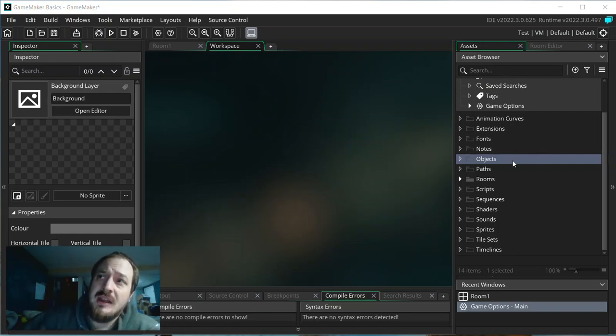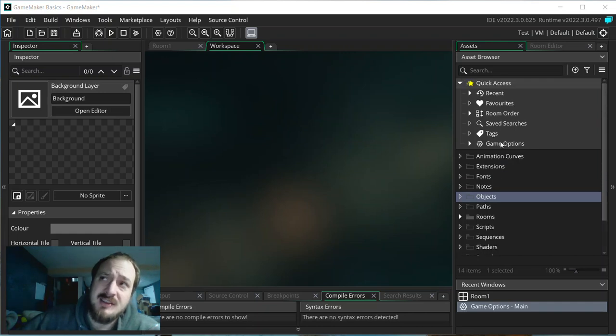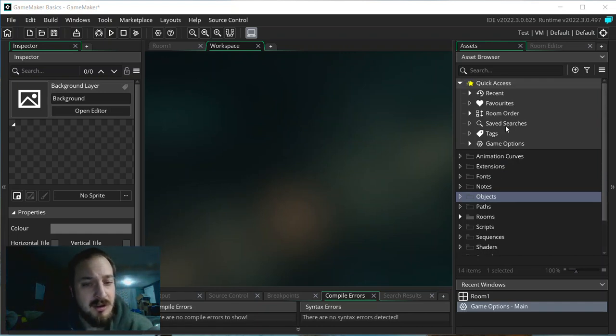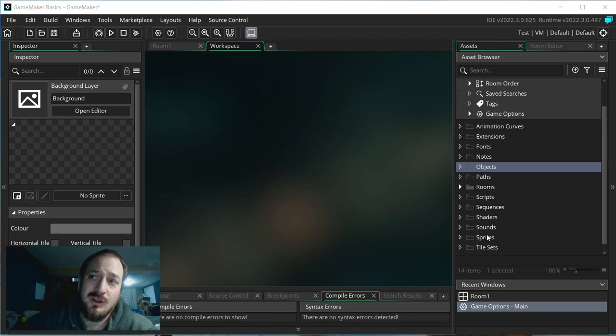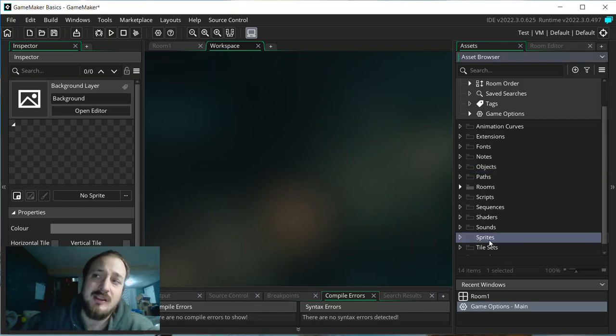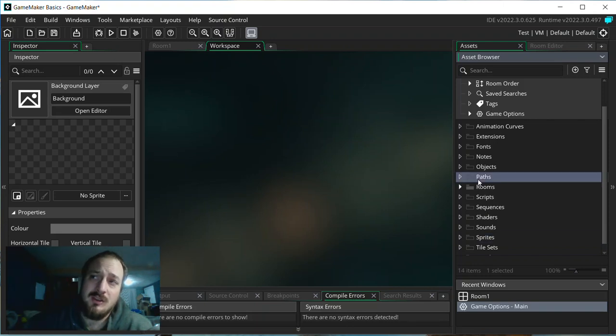So right here on this right hand side, we're going to be managing assets, and an asset is anything that you basically create in GameMaker. So if you think of a guy like Mario in a game, Mario is an object because he has code. He does stuff, like when the user presses a button, he runs. So that code lives in an object, but then that object can actually look like anything, and what it looks like is its sprite. Then there are these other assets, like paths, where maybe you want a guy to follow a certain path, or you want a bullet to follow a certain path.